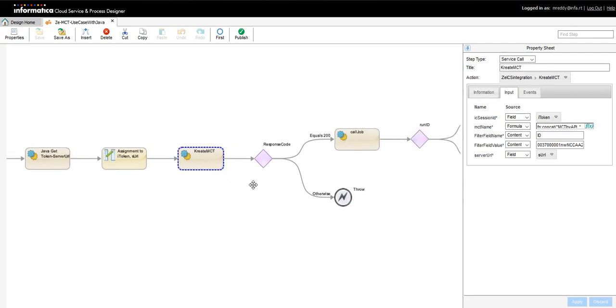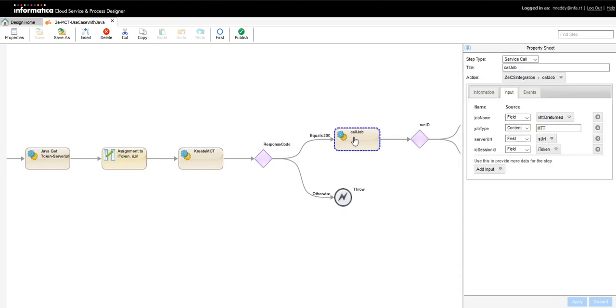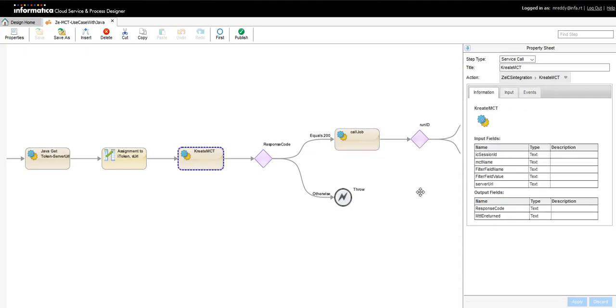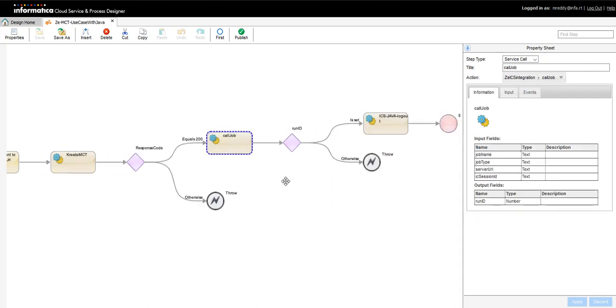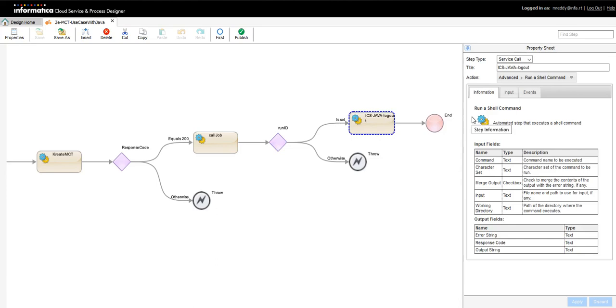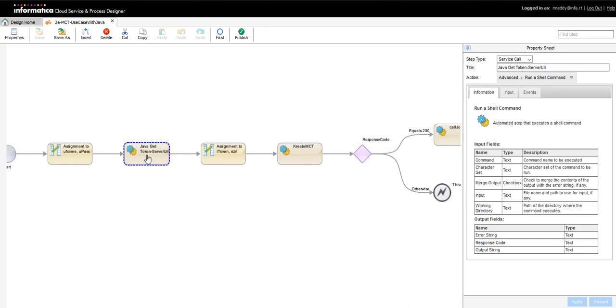Once it successfully creates a mapping configuration task, I'm going to check whether that call was made successfully or not. If it is successful, I'm going to take the mapping task ID that was returned from this call and call the same mapping configuration task to run. Once it's successfully run, I'm going to check whether it successfully triggered the job or not, and then I'm going to log out the Informatica session that I created by logging in in the first place. So that is how the process is going to work, and I will show you the process at runtime.